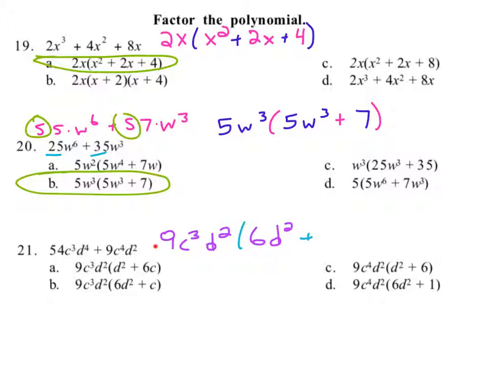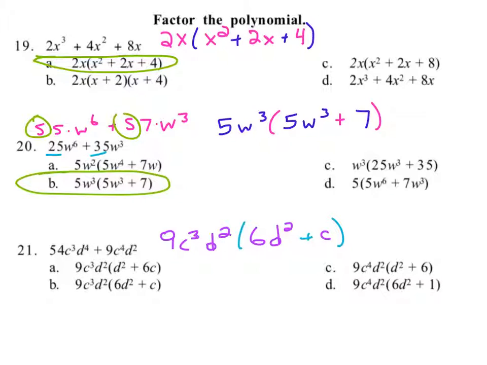and now let's look at the second term. We have a 9 out front, so we have to divide this by 9, and 9 divided by 9 is 1, meaning we have a coefficient of 1, which is invisible, so we don't have to show it. What about c's? We've got 3 c's pulled out, but this term, the second term, had 4 c's, so we still got a single c left in there, c. Okay, and what about the d terms? Well, we pulled d squared out, and that's exactly what that second term had, d squared, so there's no d term in there anymore. And this fits what I was saying before, which is this.